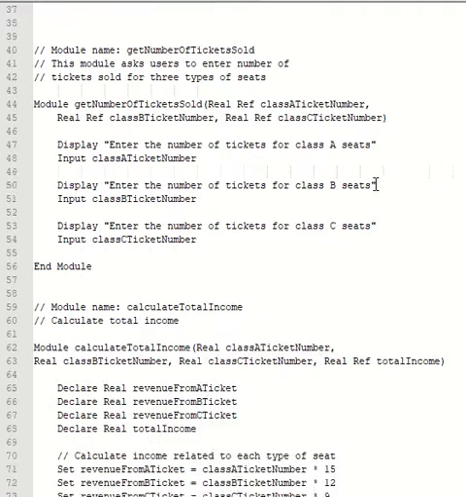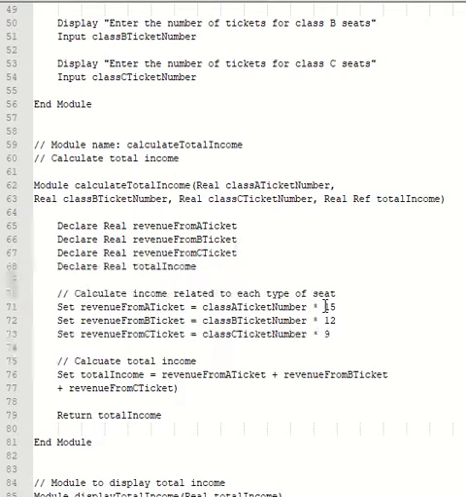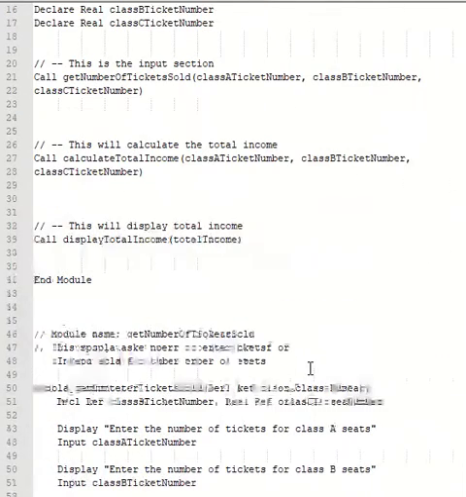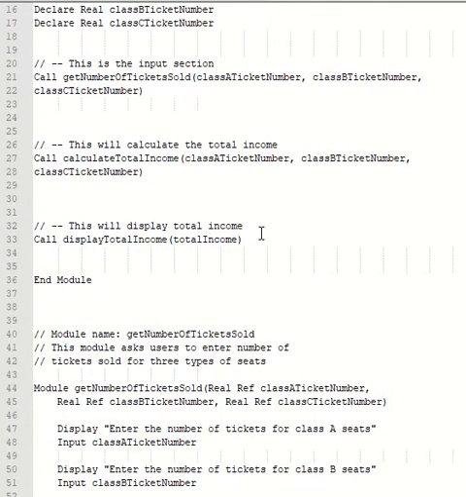If you go down to the calculate, we pass those, but we didn't use reference. We passed them by value. And then we return the total income. Go back up. Our last module is the display module, which is to call display total income.